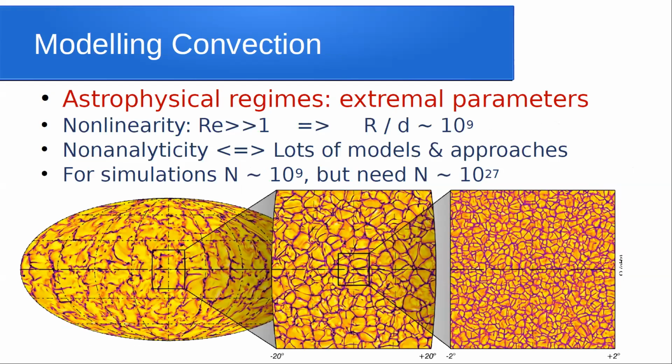Okay, so on to convection. Let's just say convection is really hard. It's a turbulent process. Turbulence is hard, especially in astrophysical regimes. Typically, you're in extremal Prandtl number regimes. The Prandtl number is the ratio of the local viscous diffusion to the thermal diffusion. In stars, this is typically quite small, of the order of 10 to the minus 5 or even lower sometimes. And these are regimes that are really tough to get at numerically. You can do a little bit of analytical work in asymptotics and quasi-linear theory to try to get at those regimes, or at least some qualitative structures that might exist in those regimes.